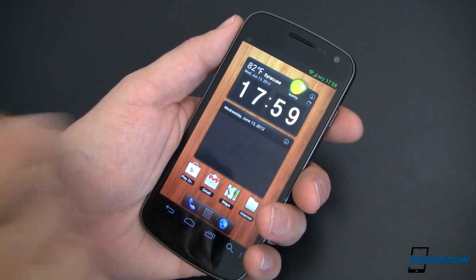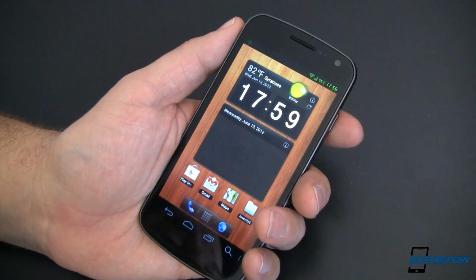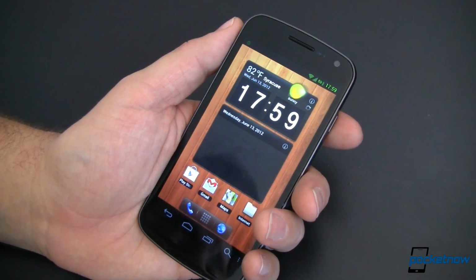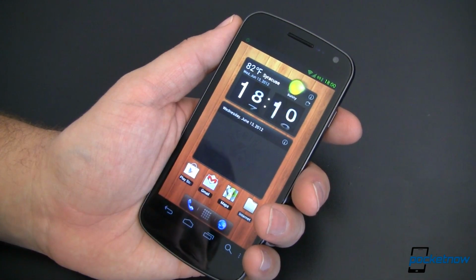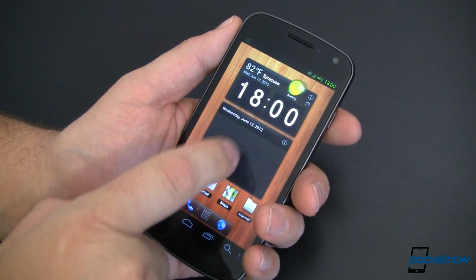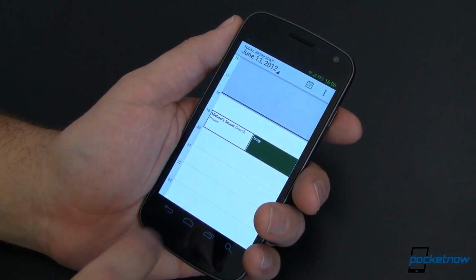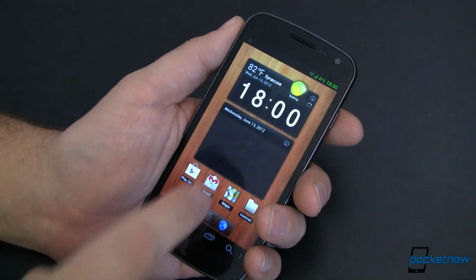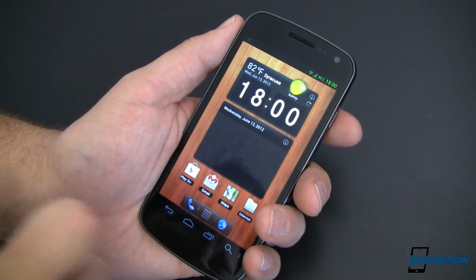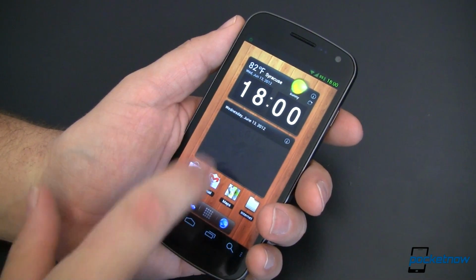Now you also noticed a nice rotating animation. Everything about Regina Launcher 3D is 3D. It is animation. Really kind of nice. Again, nice fluid transitions and animations. I've got my calendar down here. For some reason it's not pulling in my calendar events, but I can tap on them to get into it. Really kind of a weird bug there, but I think it's because I've got multiple calendars set up.